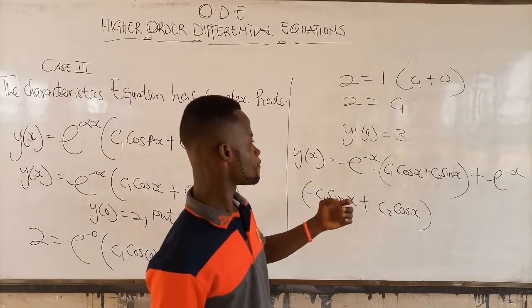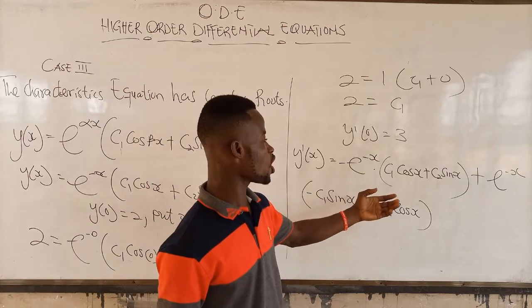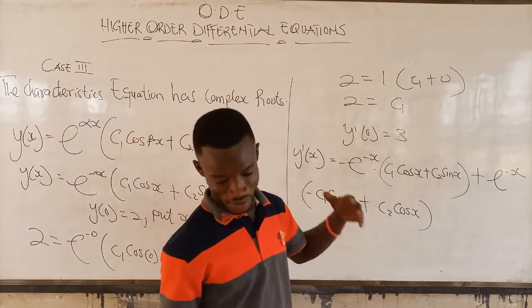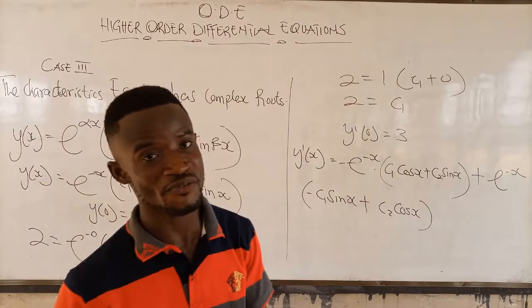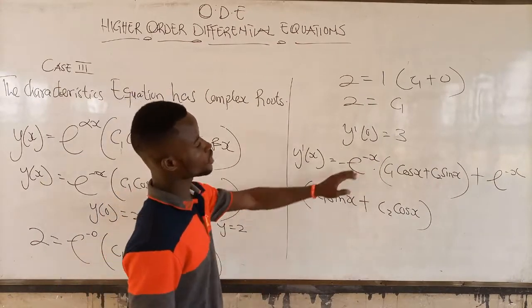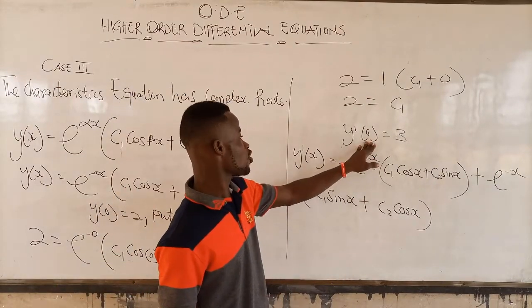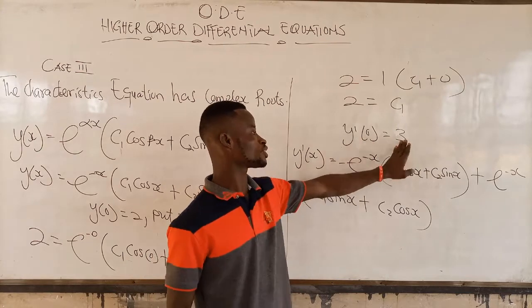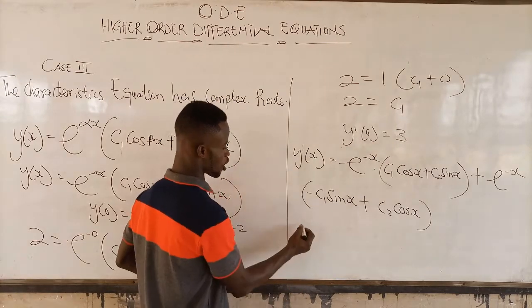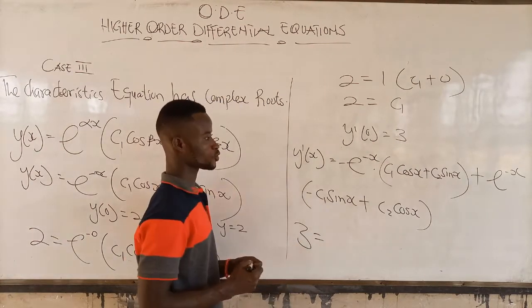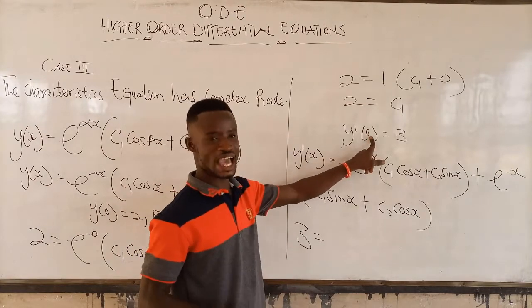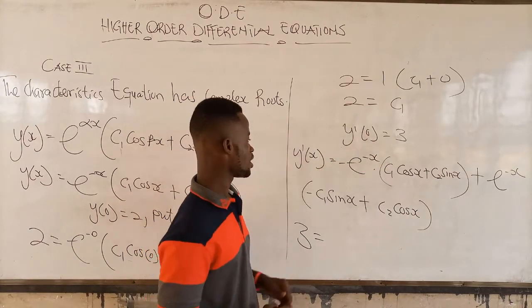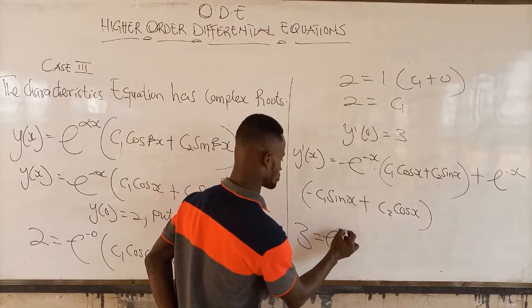We can still go and factorize everything and whatever. We can even simplify it, but let's go and do the substitution. Alright, now we know that y prime is equal to 3. So this is equal to 3, which is equal to, when you see x, put 0 there. So we are doing substitution.